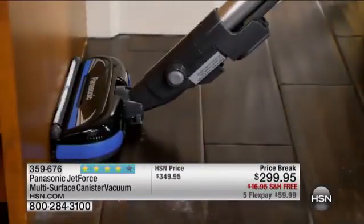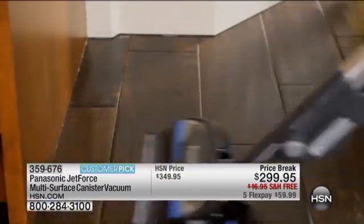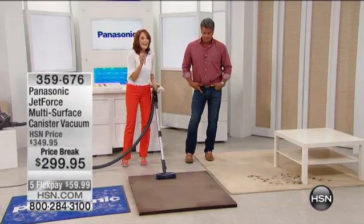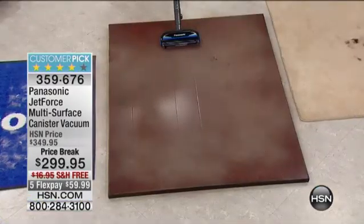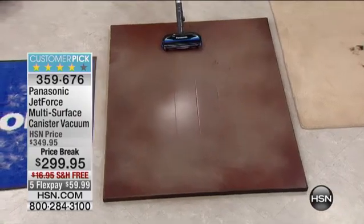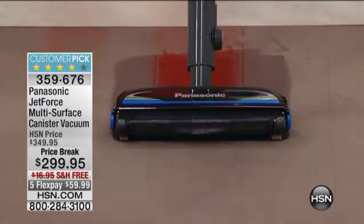Now, this head actually has a polishing feature. Normally, when you turn on your agitator on your vacuum, it's the hard bristles that you're shutting off so that you don't scratch your floor. In this case, you're leaving your bristles on. Watch what happens. This is totally amazing. So I go to suction, which is on, then brush. Now watch what happens on my hard floor surface.